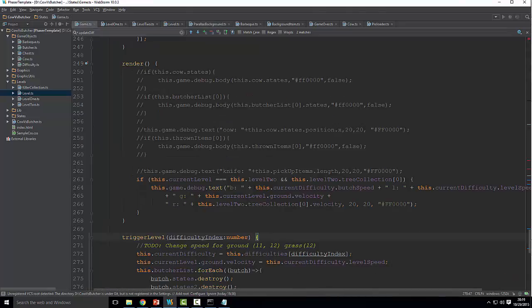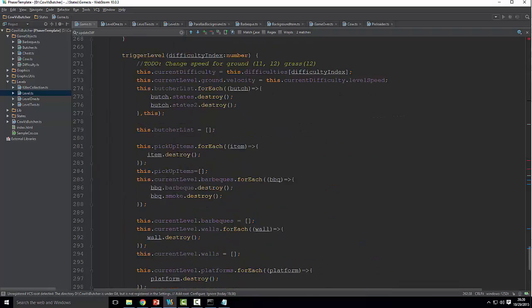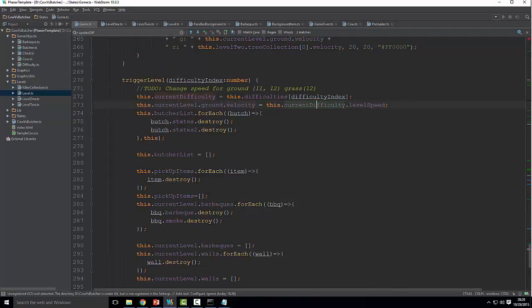Right, after a little bit of debugging, we saw that the problem is in the ground. So let's go, actually, where do we want to change this? Maybe in here. Actually, we are changing it. So this.currentLevel.ground.velocity equals this.currentDifficulty.levelSpeed. But maybe we should do that after we've changed the level.